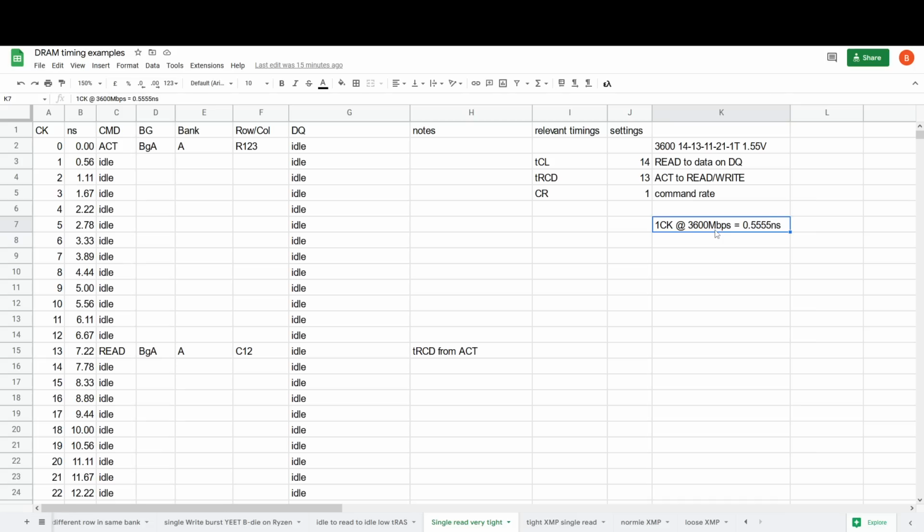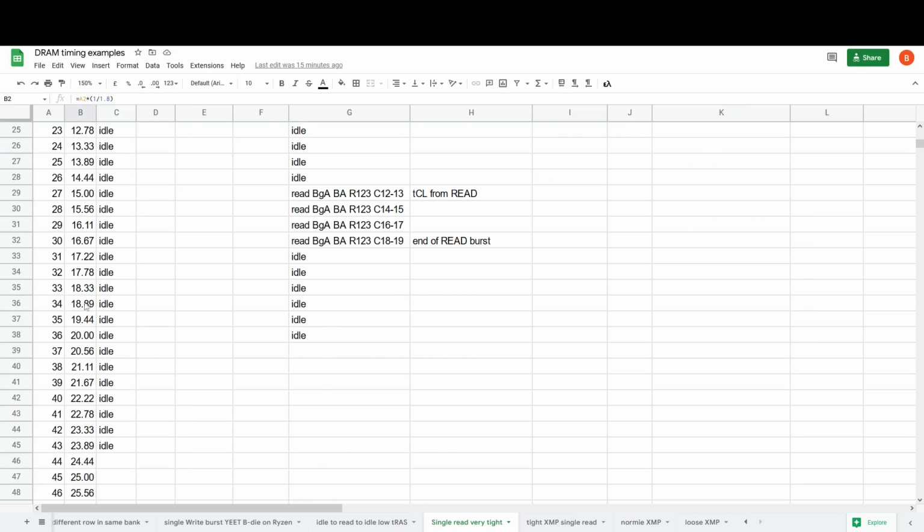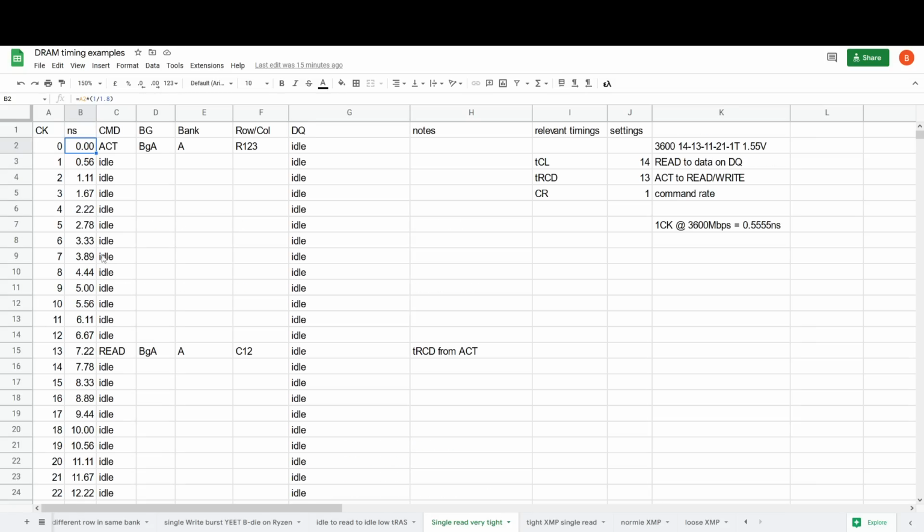And consequently, at 1.8 gigahertz, our clock cycle takes 0.555 repeating nanoseconds. So over here, this column is tracking how many nanoseconds have elapsed. And we start on 0, which I think actually might be incorrect because this would probably be 0.5. So this might be off by half a nanosecond in terms of the final timing, but it doesn't matter. Basically, this is just to track how many nanoseconds have elapsed. Actually, no, it isn't incorrect. No, it's fine. Okay, this is why I said this is just absolute pain to set up.